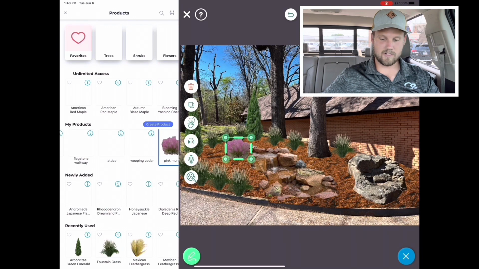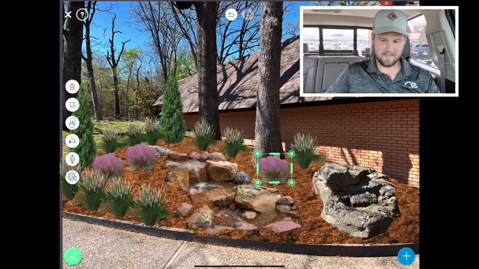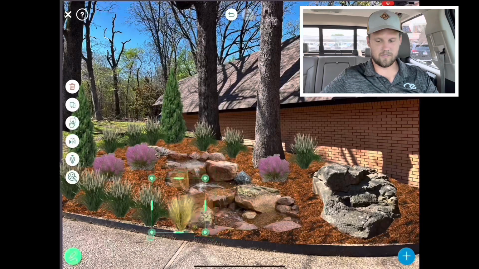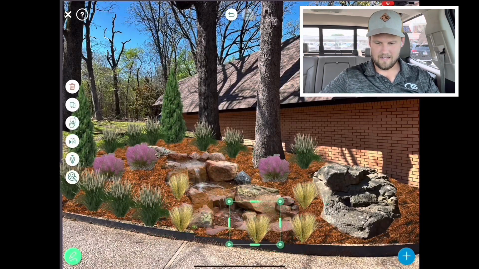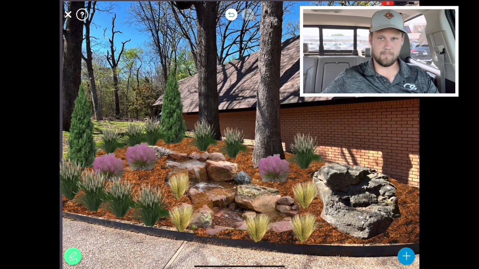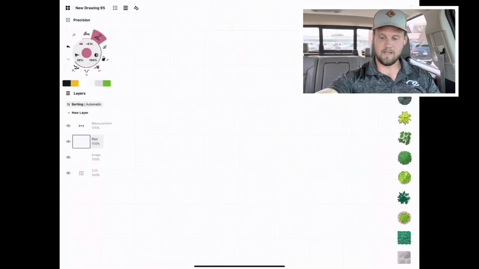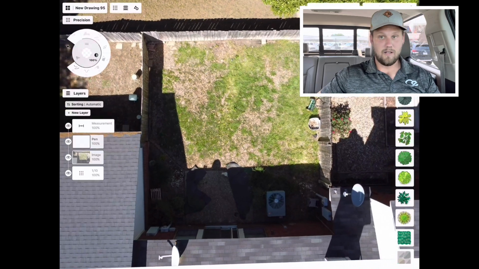It's not in the software, so I was able to find a picture and cut it out so that I can add that into my designs. These pink muleys are also something that I had to add myself. But yeah, this is a very simple way to just give the customer a really good visual of what they're paying for, and gives my guys a pretty good simple guide to follow. It's very helpful.